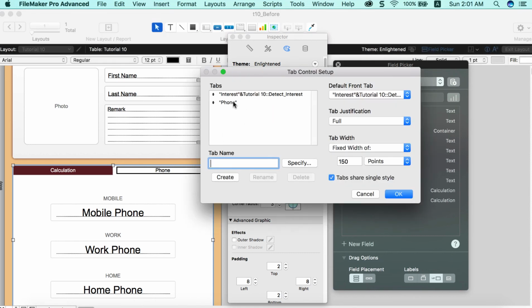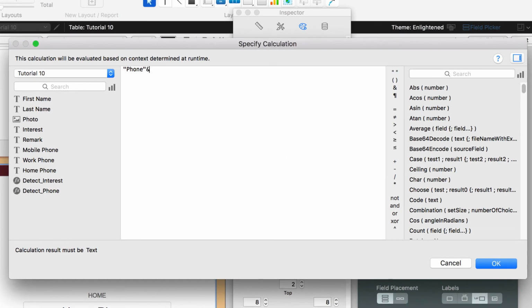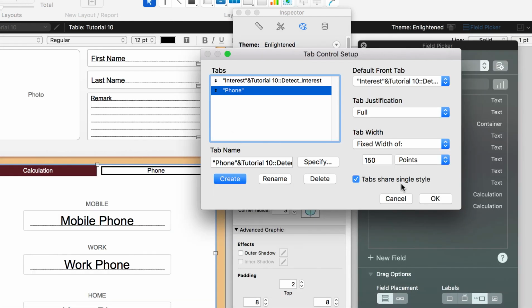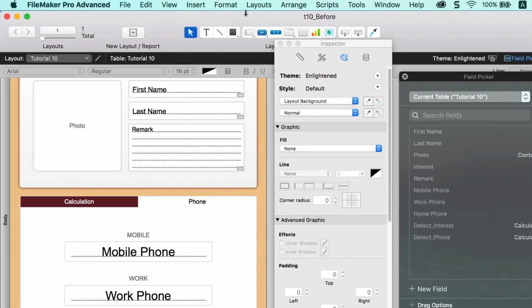And then we are going to do it just like we did just now. Click onto phone, specified, and then detect phone here. So phone and the field name. Click OK. Click OK again. And then we are going to go to browse mode.